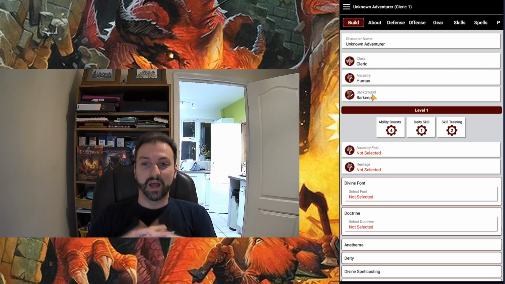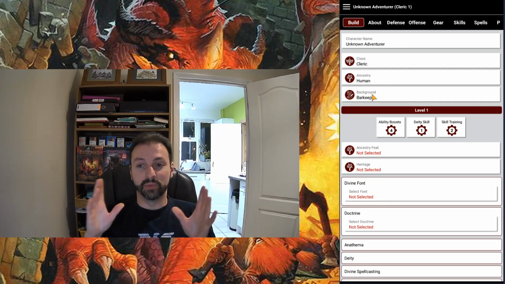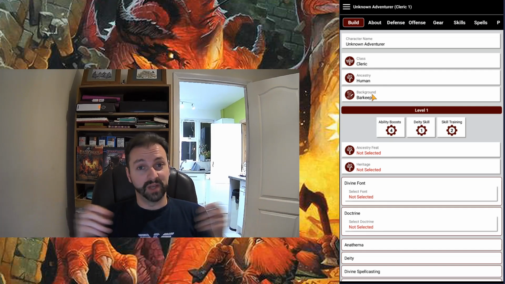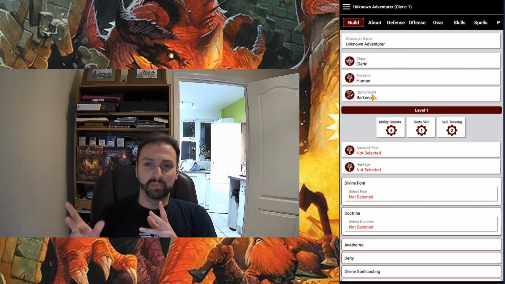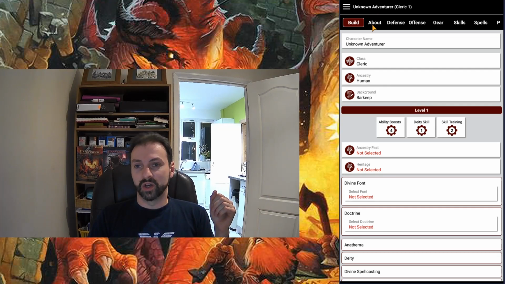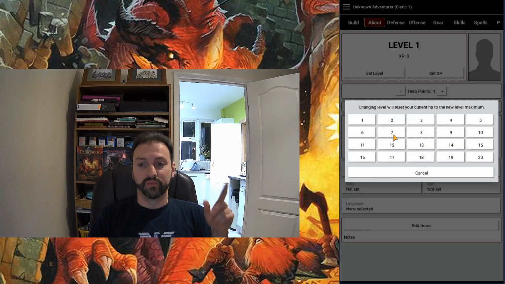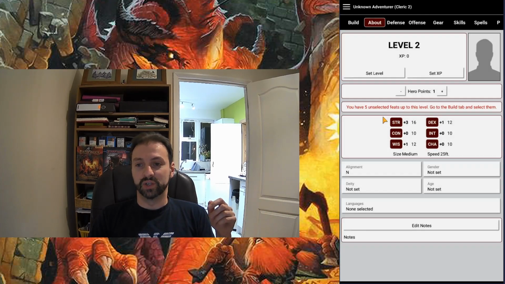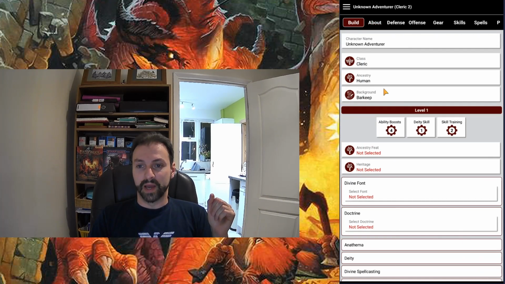How? Clerics don't get animal companions. Quite correct, they don't. Until we unleash the power of archetypes. Now, first thing we're going to have to do, free archetypes, like archetypes, kick in as an option at level 2. So let's make our character level 2 by simply setting the level to 2. Now we need to come back to build.